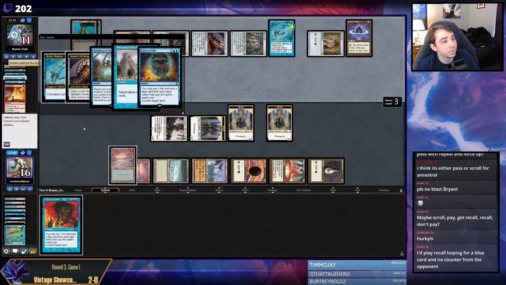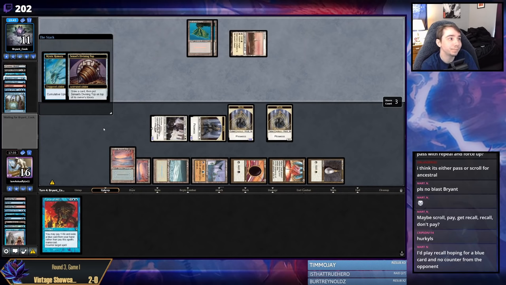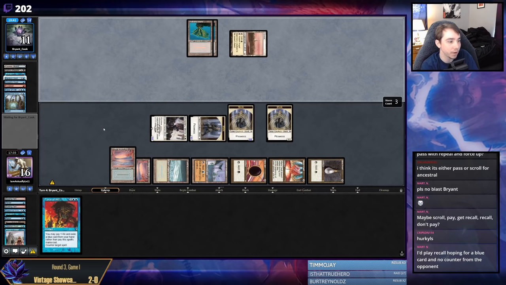They just had Force. All right, F6. You got it, homie. I don't really think we could have played that game much better. I think opponent's draw was just better.